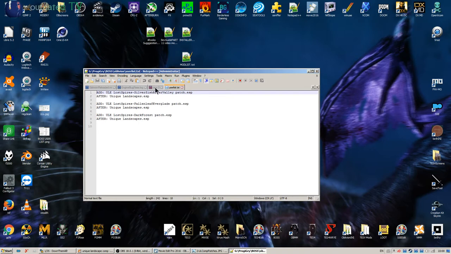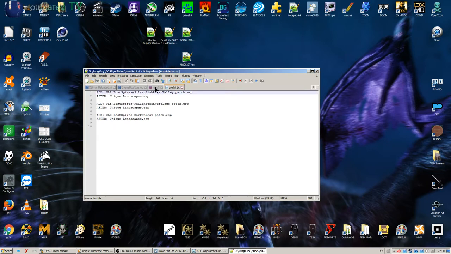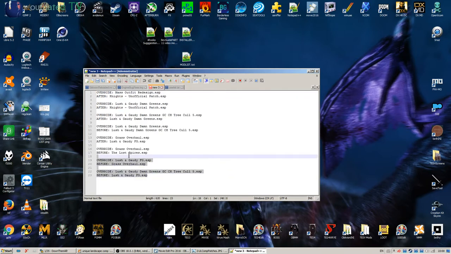There is a file on Pastebin. It's this file over here. It contains all the rules, and it will also contain those three rules as a result of creating this video. But for now, I need to take these rules. We have here the Lush and Gaudi and grass overhaul rules, and we also have here the Mass Outfit Redesign rule to sort it after Nights Unofficial Patch. So I will now take all of them, copy them. This is the file that is on Pastebin. The link is also in the description of the video.